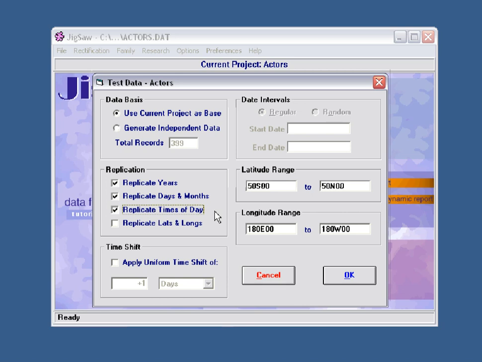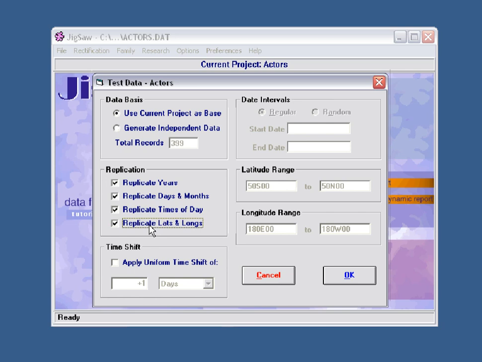The ascendant and the MC would move around a little bit because of the variation of the longitude and the latitude. If we clicked that, then we would get a control group containing 399 charts, which would be exactly the same, because we're reproducing years, days, months, times, and the location.